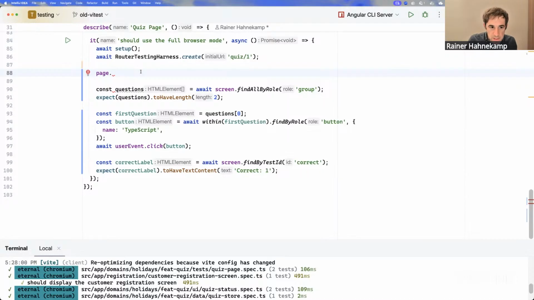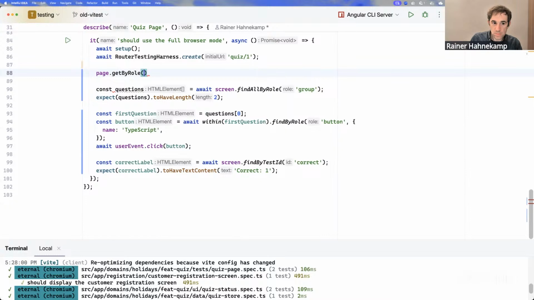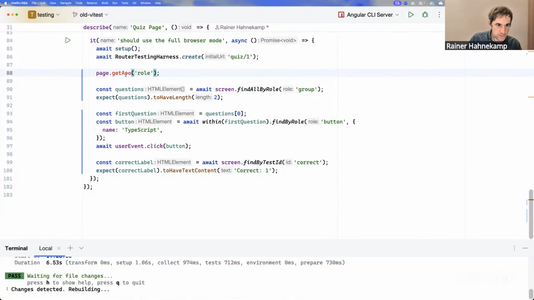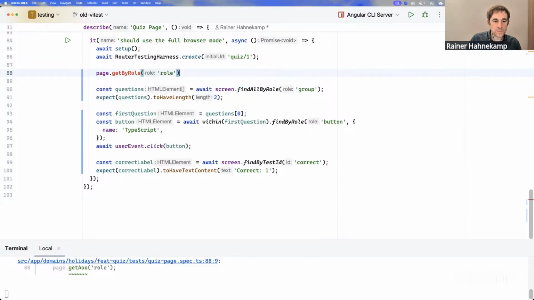So the way how it works is that I can say here get by role. This is not something new. We have also here find all by role. I think get by role. Yes, sorry. Get by role. Then I say, what did I do wrong? So get by role.